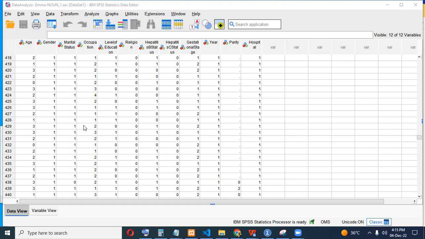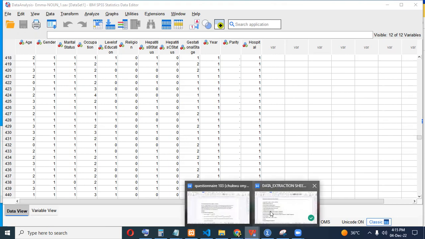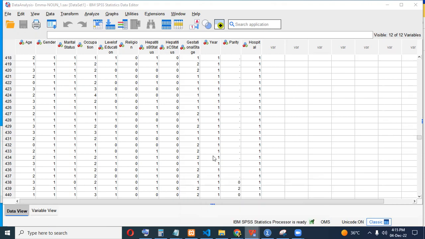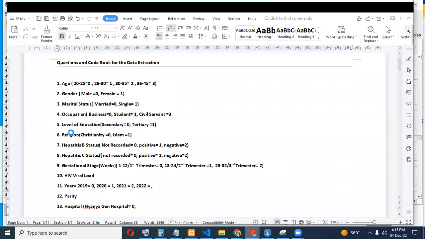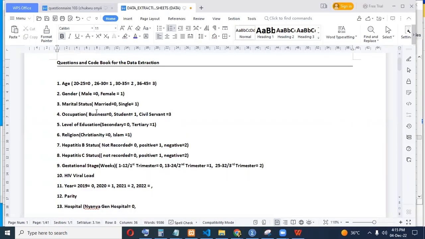So I explained that. Now, when you say categorical variables, you're trying to say, like the way we've coded most of our items in SPSS, like this extraction sheet we have for the HIV patients, data that was extracted.